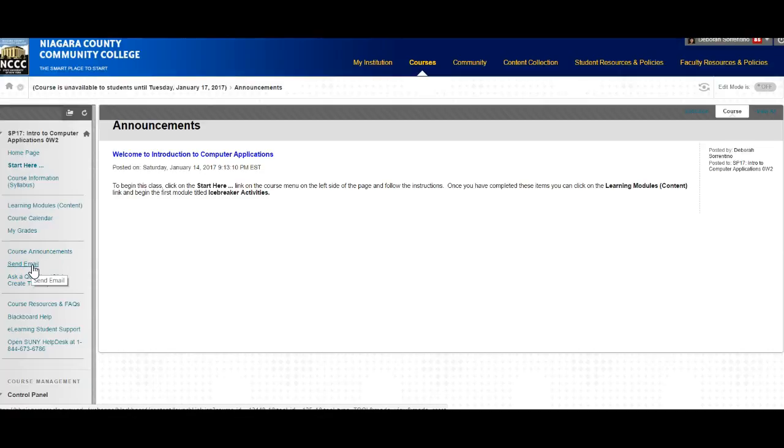Send email. Again, there are instructions on sending email in the document I just showed you, because you'll need to do that once you finish the course information documents. Remember, if you send me an email, you've got to check your T-Wolves email for my response. This is the Ask a Question discussion area. If you want to ask a question that all students can see, you can click on this link and ask it, and I'll respond to you. Down here is where you get help, Blackboard help. We have e-learning student support staff that can help you, and if you have questions or problems using Blackboard, you can always contact Open SUNY.